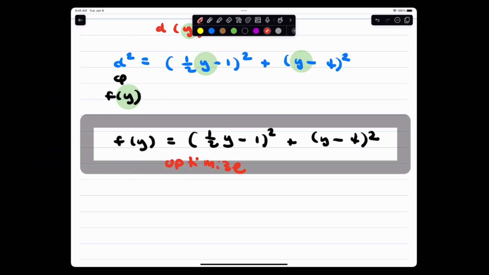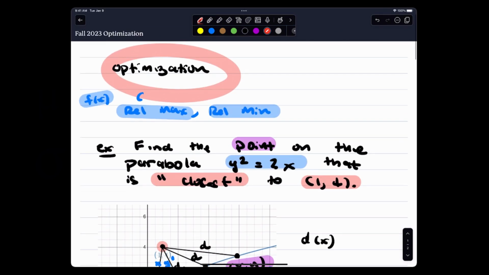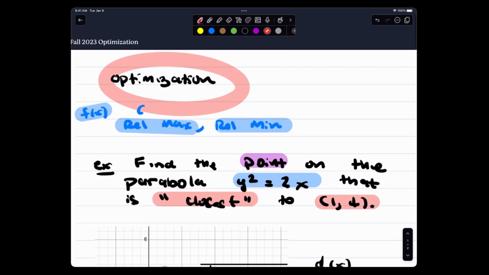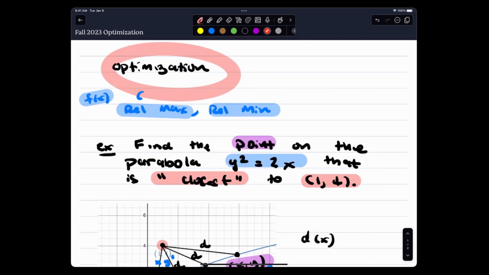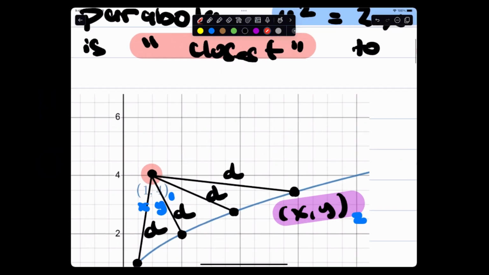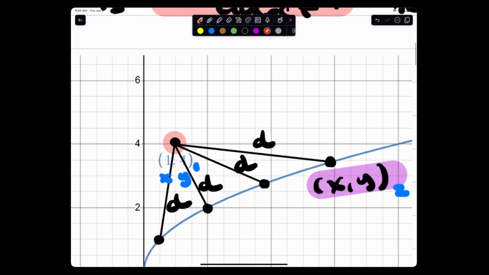They very often say, hey, optimize this function. All right, what does that mean? This is called optimization. How do you optimize the function? All they're saying is, what's the relative max or relative min? It's going to have one. In this case, it'll be a relative min, and I'll show you guys why. Because they're asking for the shortest distance, d, even though that's now d squared.